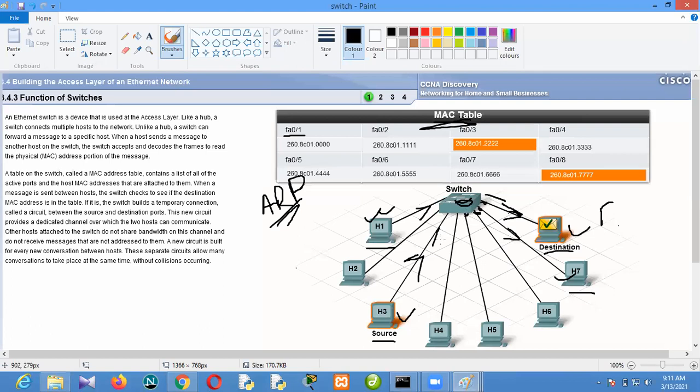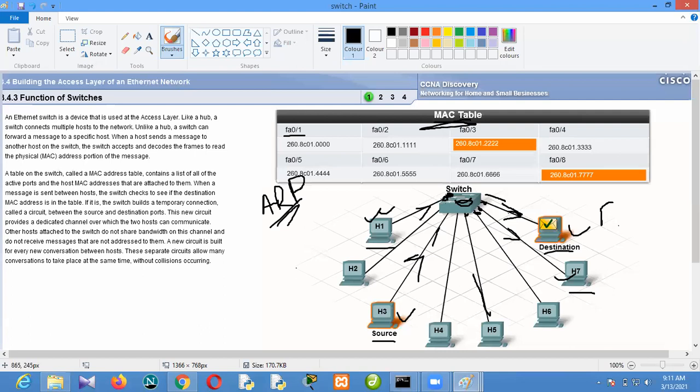The only possibility of collision here is if H1 is sending a message to H7 and H5 is sending a message to H1, and the messages jam at the same time. That's the only time collision can occur in a switch.